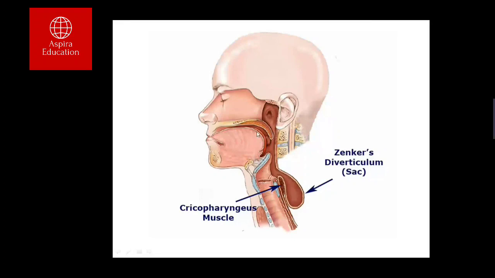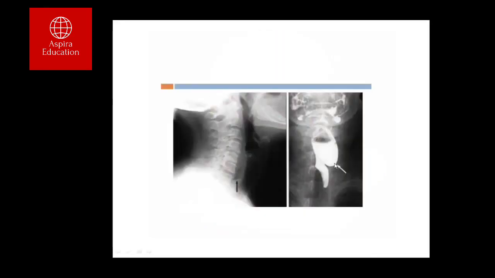The second important thing is when you do an upper GI endoscopy, you want to enter into the esophagus. The esophagus is a collapsed structure, so there is a tendency for the scope to enter the pharyngeal pouch, and when you try to further maneuver, it may cause rupture of the esophagus, rupture of the pharyngeal sac. This is a lateral view. This is an anterior-posterior view, where you can see the pharyngeal pouch. This is a plain study, so it may be slightly difficult to appreciate, but here in the contrast study, you can clearly make out the pouch.